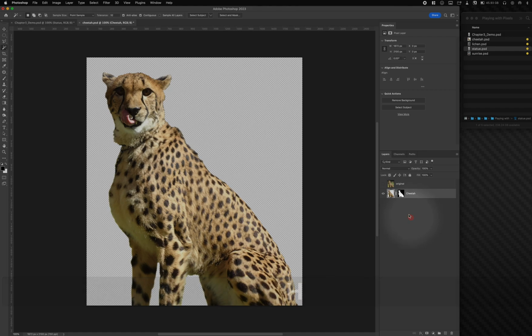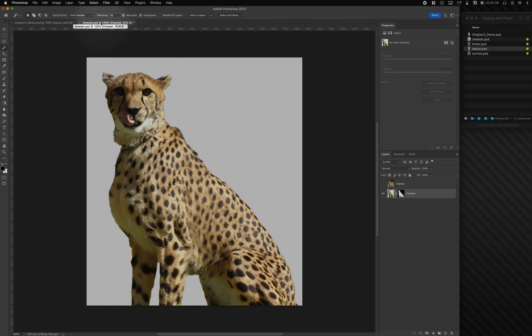Okay. And again, I do this with a mask because I can always turn a mask on and off and be non-destructive with this. This is just a best practice thing. It allows me to come back and re-edit the mask later, or if I turn this all into a smart object, once I go in, I can edit the mask or I can resize it. Okay, so this is going to be our Cheetah document.